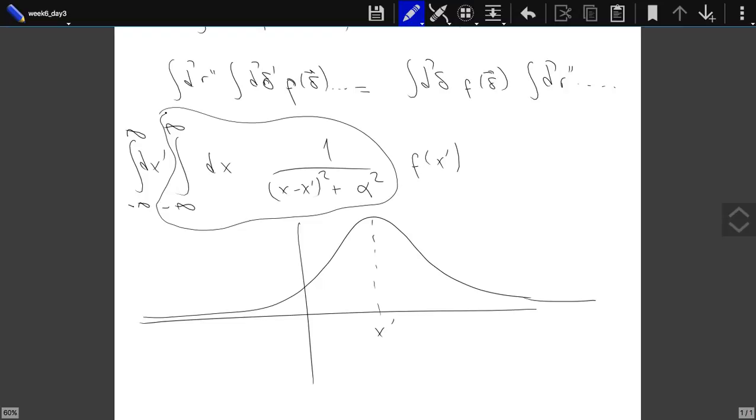And since it is independent of x prime, you can either make a change of variables, say that x minus x prime is some other variable y, which is actually just shifting the origin of your x coordinate. Or you can say that since it is independent of x prime, just pick a value for x prime, let's say 0, then the value is that one. So that's what the book does in a couple of places.